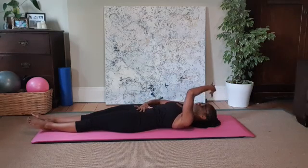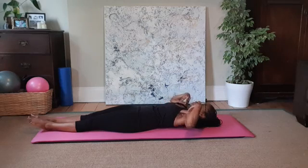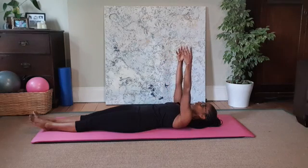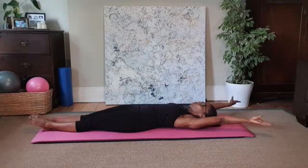Find the spots on your body right down the sides of your spine, the back of your neck, back of your shoulders, broad on the mat, and feel those connections. And reach the arms up to the ceiling, and then just open them to the sides. Just feel that stretch into the chest.